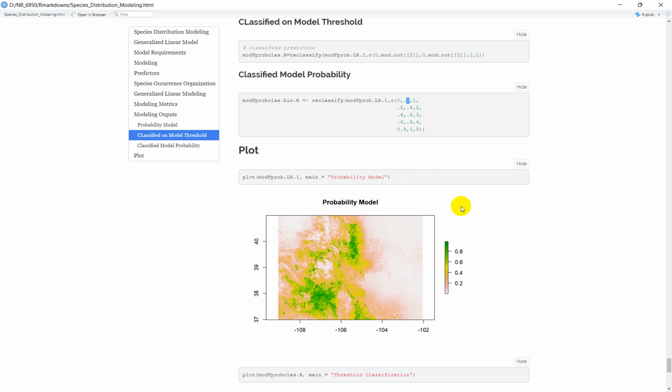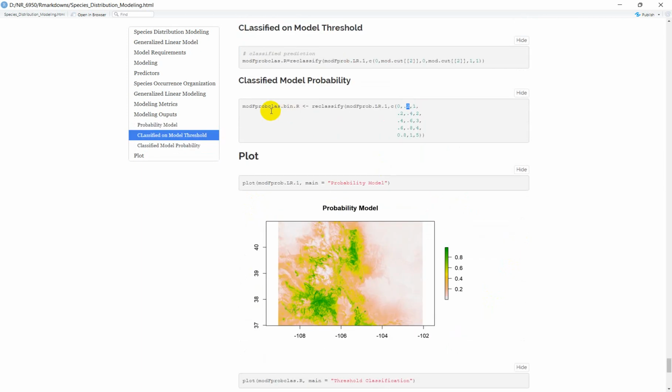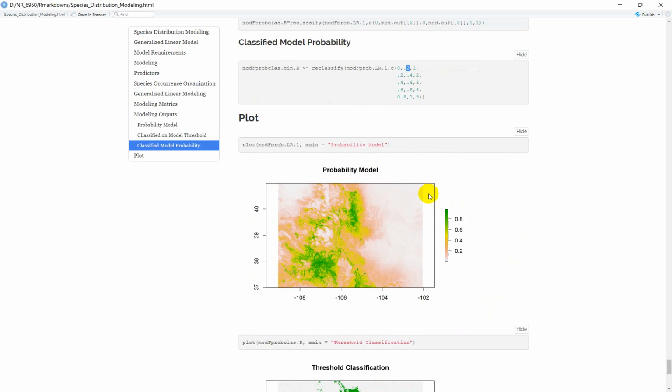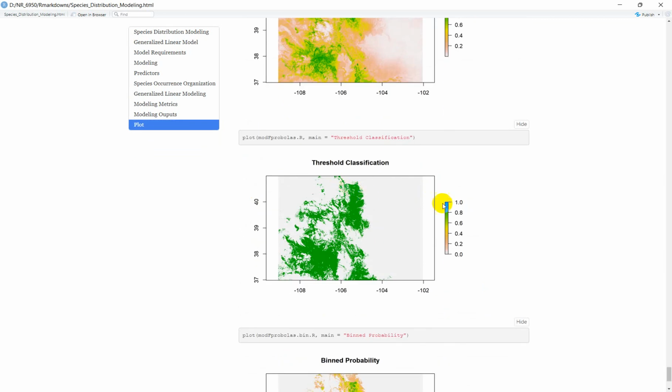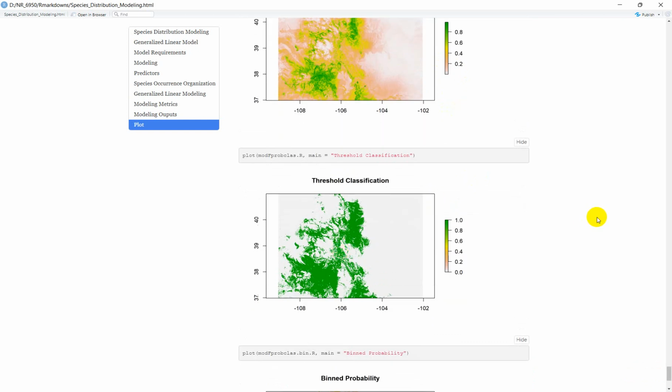And if you followed along doing this, you have created a probability model for either your species or the Colorado blue spruce. Very cool. So based upon the threshold that we have created, this was our threshold code right here, based upon mod cut, which is just a function on optimal thresholds for max kappa, everything that is in green is going to be suitable areas for this species. The darker the green, the higher the suitability, and this is just based on a threshold.